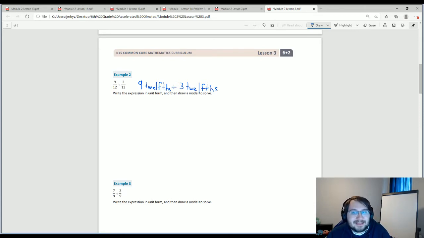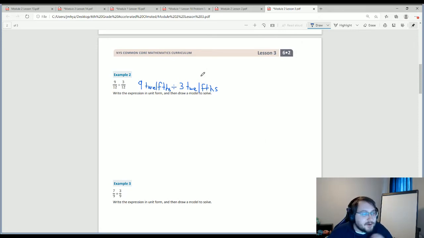Problem is that that's only going to help you if our denominator is exactly the same. And all three of our examples here are going to have the exact same denominator. And basically everything that we're going to be working on today is going to have the same denominator. In the future, however, that might not be the case. So for today, it's going to work, but for the future, it might not.